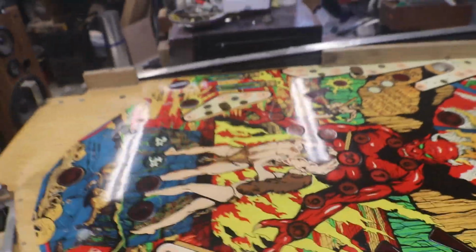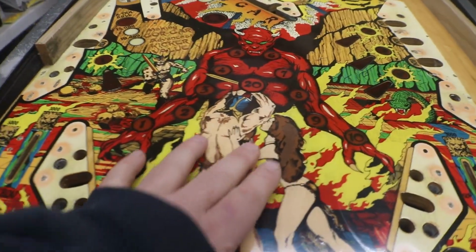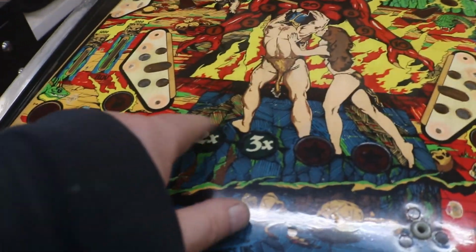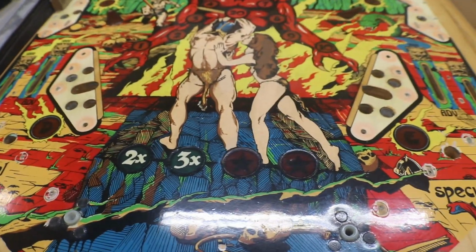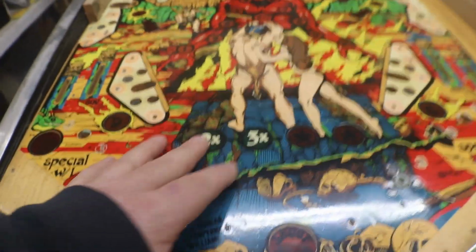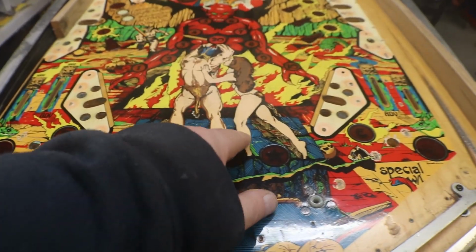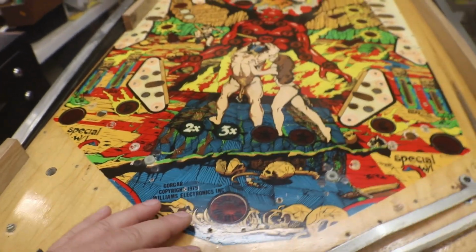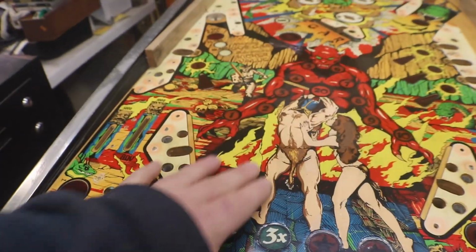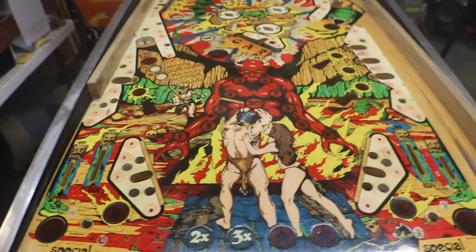Touch up, I can live with the touch up. Skin tone looks good. Brown looks like brown, and my blue turned out really good too. I put in some lines just to kind of blend it in, so when you're looking at it, you really don't notice that it's been touched up all through here. Got the black touched up. Our red, yellow looks good. The red looks good. We got all of that done. I think that's pretty presentable.